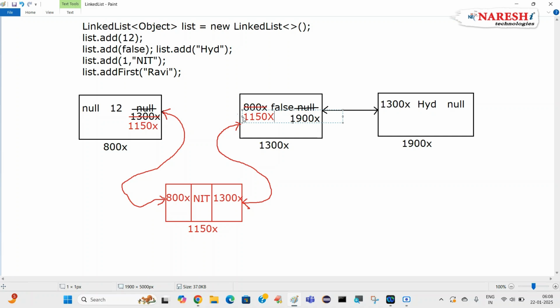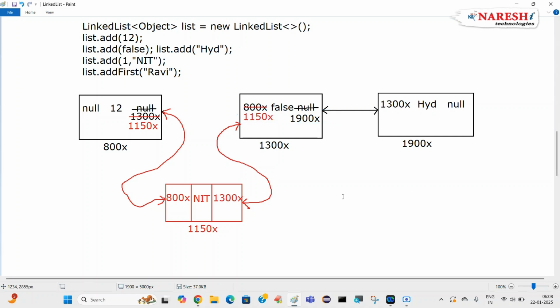So what you learn from this diagram is, if you want to insert an element in the middle of the list, then it is a very easy process, because it is not going to reshuffle or relocate all the elements, just like what we learned in array list. Here, inserting the element is a very easy task, because only two node addresses will be modified. It will not disturb the entire list. That is the beauty of linked list. That's why linked list is the first choice for insertion or deletion of an element in the middle.